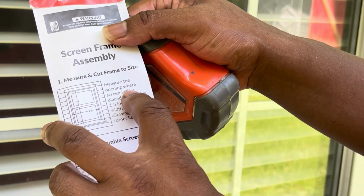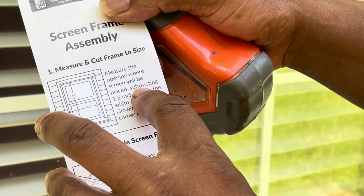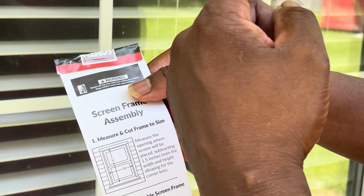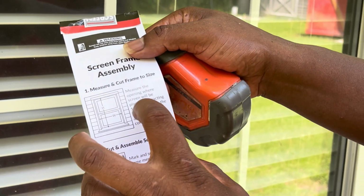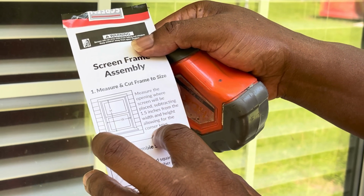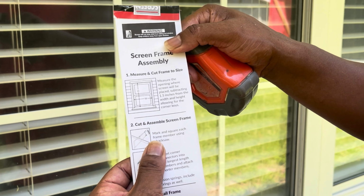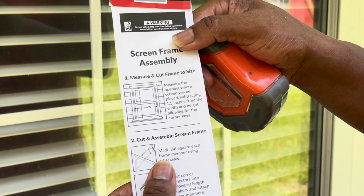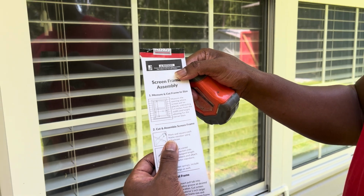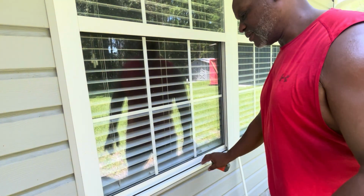Measure the opening where the screen will be placed. Subtracting 1.5 inches, 3/4, add them together, that's 1.5. 1.5 inches from the width and the height, allowing for corner keys. See? So you see that, it said it right there. But you know, we are all guilty of that sometimes. We just want to look at the pictures and we don't want to actually read. But it says it right there, which corrects my mistake. But now I have corrected it.